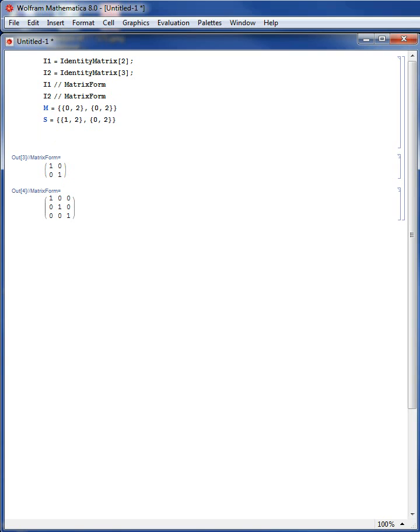Now, the kernel of a matrix is found using the command NullSpace. NullSpace of M gives you the sets of vectors that M will map into 0. NullSpace of S will give you the set of vectors that S will map into 0. Now, if you look at M, M is made out of two vectors. Let's just view them in matrix form.